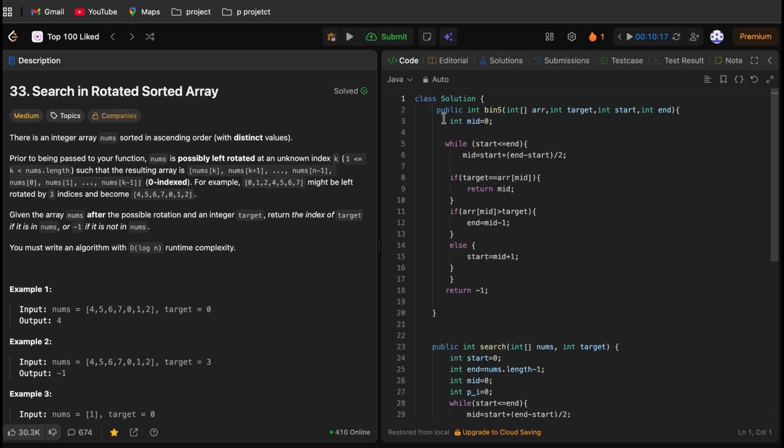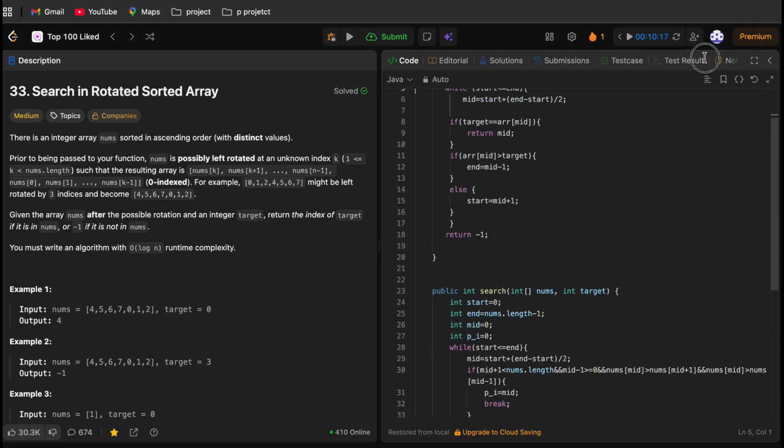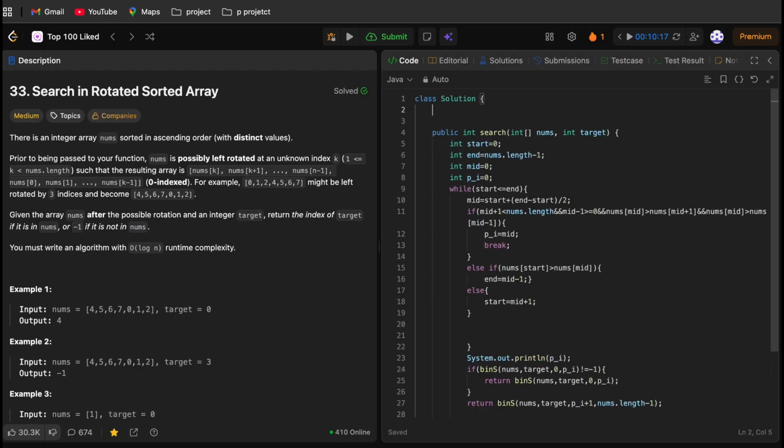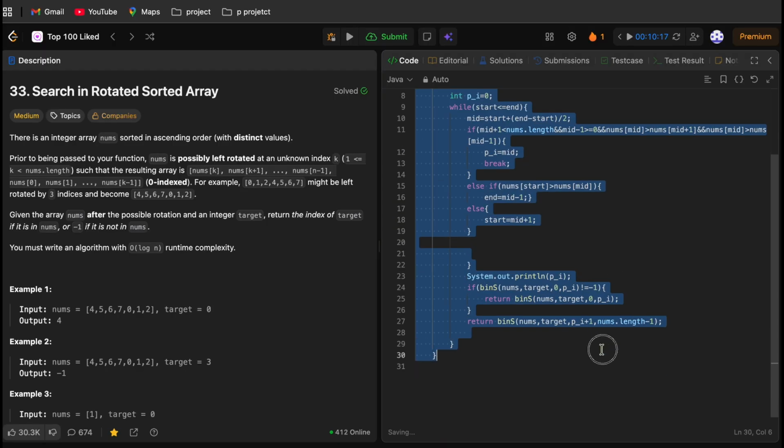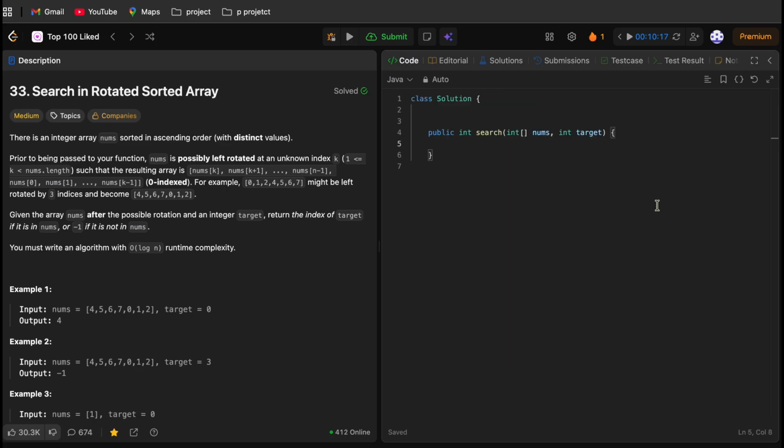Okay, so let me just quickly erase all of this. Yes. In this question, what we are asked is, there is an integer array nums sorted in ascending order. In every binary search algorithm, we will be given a sorted array.